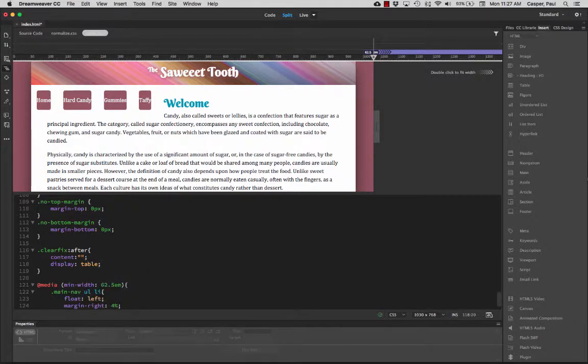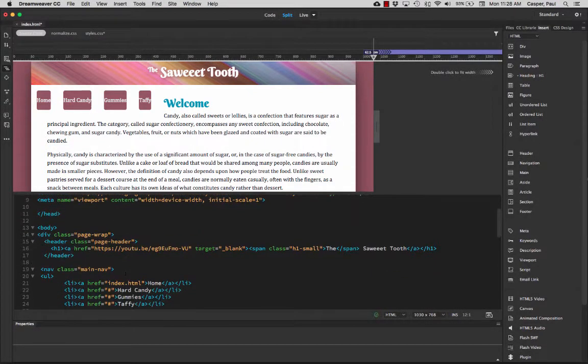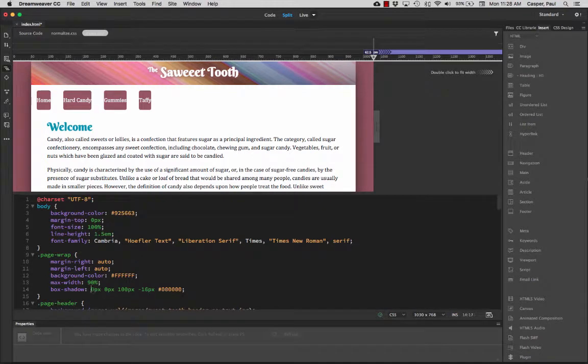So again, this is all pulled from csstricks.com, this particular thing. And what this is going to do is going to allow our box to stay open. So once we apply this class to our main nav, this welcome should drop down a little bit on that. So in our source code, we've got to also add the clear fix. And now it kicked it down. So we're just going to put this clear fix class on any boxes that might collapse on themselves when everything on the inside has a float. Okay, let's get back to the CSS.